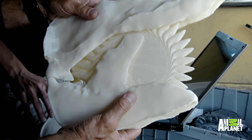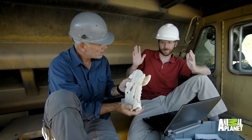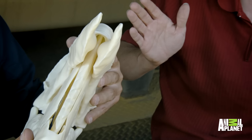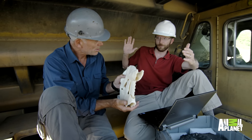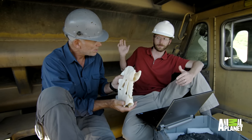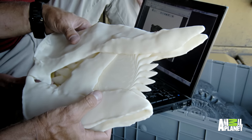This whorl belonged to a buzzsaw killer the size of a great white, but they got a lot bigger than that. We have spirals that go up over two and a half feet in diameter, which means the skull is now pushing up to four feet, and gives us an animal that reaches well past 20, 25, maybe even up to 30 feet for the largest helicoprions.